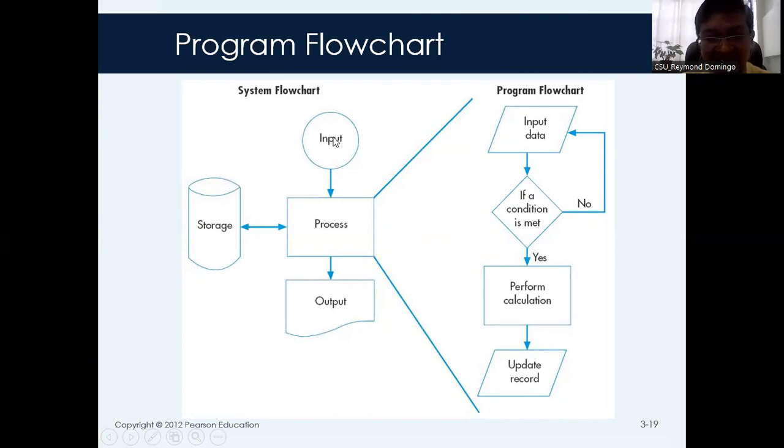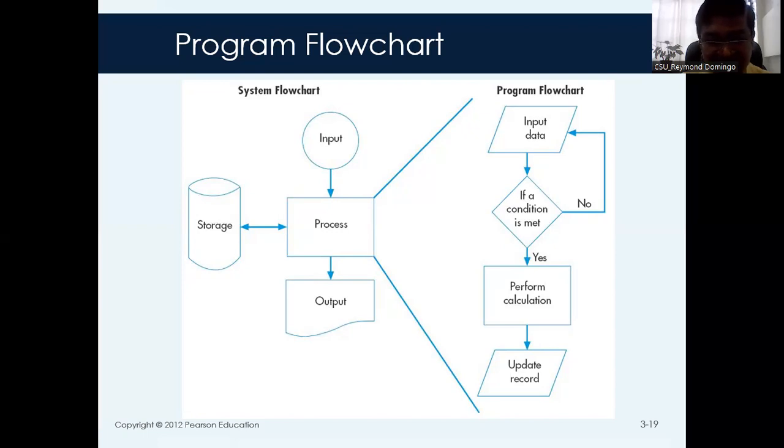And then we have the following activities: the input, process, and output, what we call IPO. From input, there will be processing, and after the processing, the output, or the final document that we have.